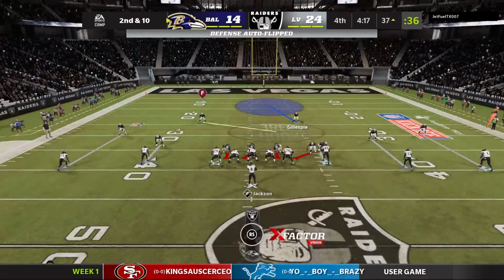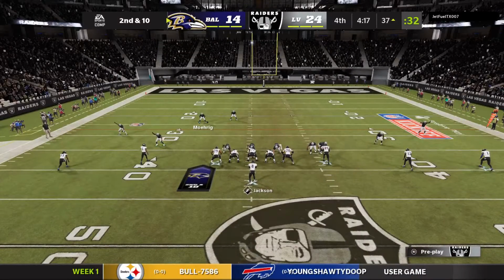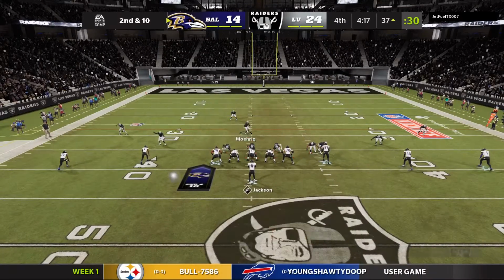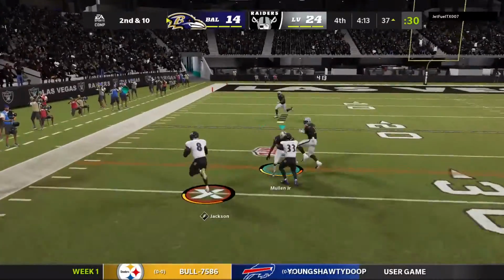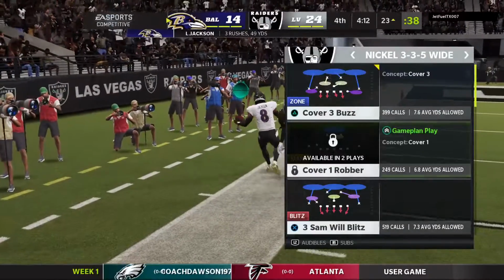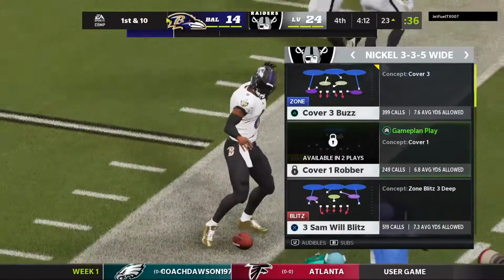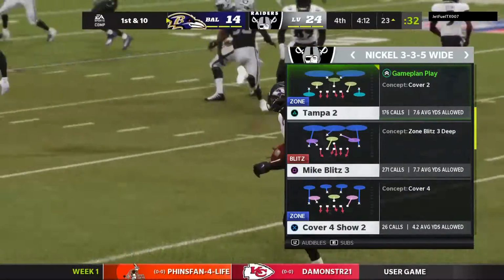This defense was definitely alert to the possibility of the deep ball, and they were more than ready for it. They've got the lead, fourth quarter. Maybe can expect more passes like that downfield. Forced out to his left. And he takes this just a few yards shy of the red zone before going out. Lamar Jackson, such a threat with those legs, able to improvise and get the first.